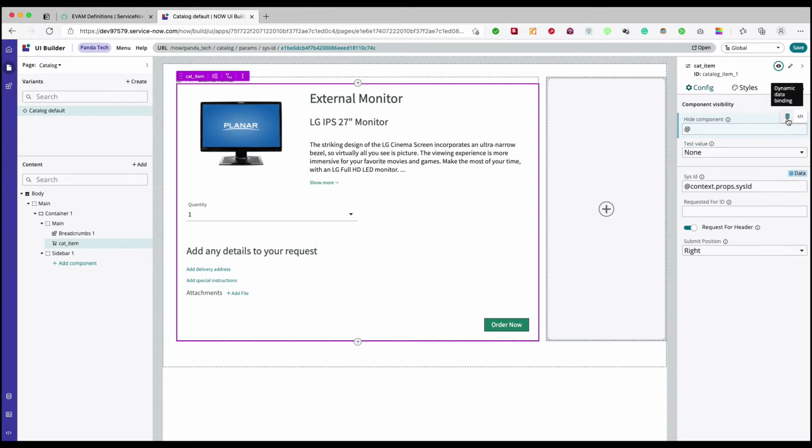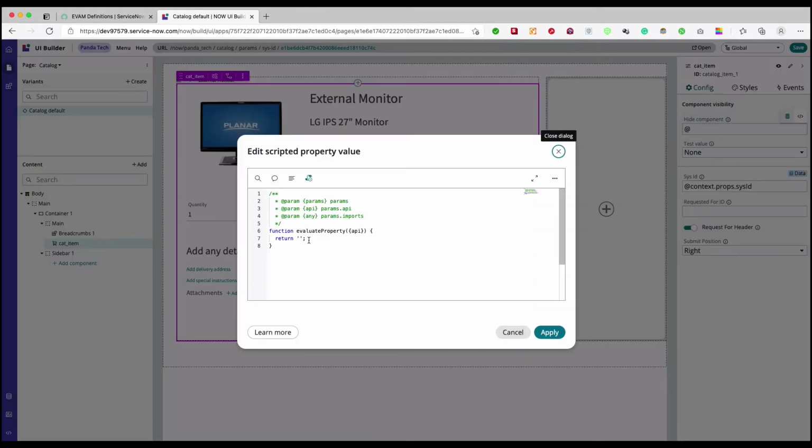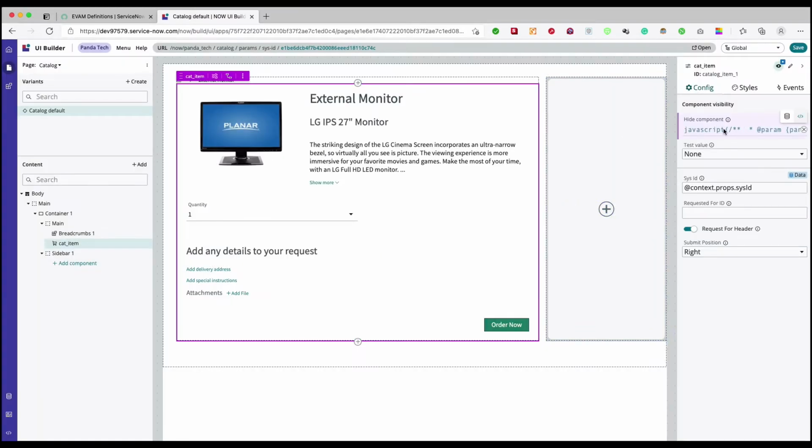So instead of binding it with dynamic data, we're going to write a script, and I am going to return if api.context.props.sysid. If there is nothing, then just return it. It will return me true or false.